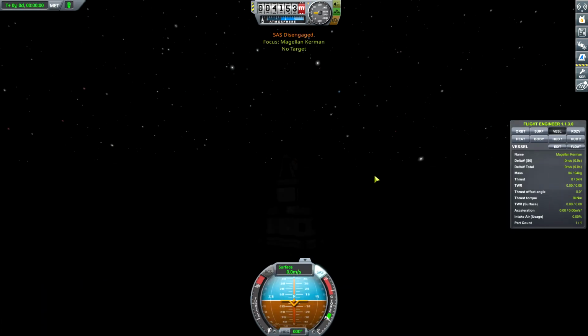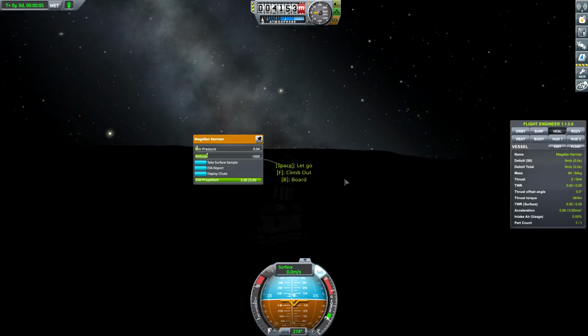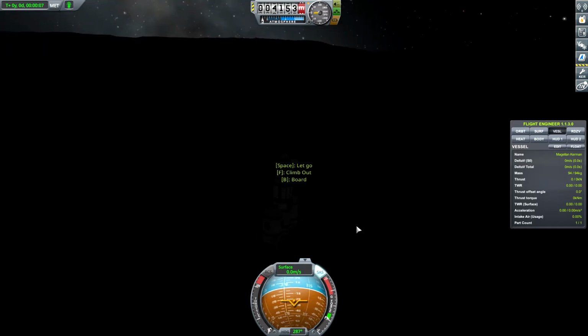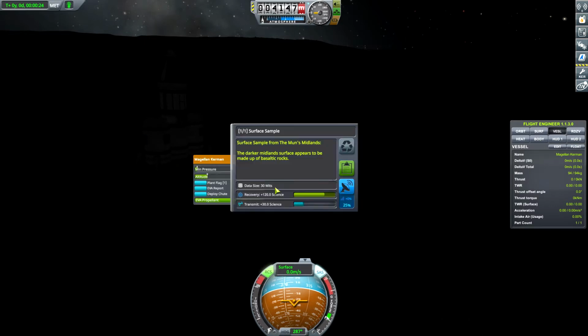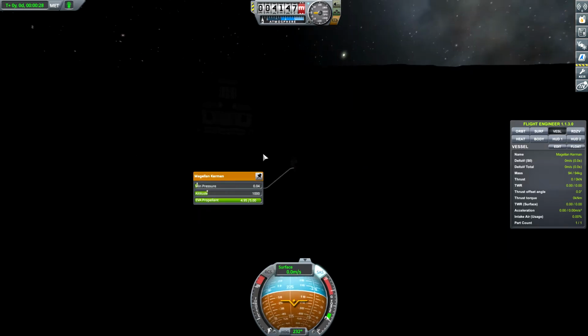Here, let's get Magellan out for an EVA. Does he have lights that I can turn on? No. Let's go ahead and let go. Let's just gently go down. There we go. Mosey on over there, and you are going to plant a flag and take a surface sample. Boom, look at that science. Beautiful. Plant a flag. Boop.